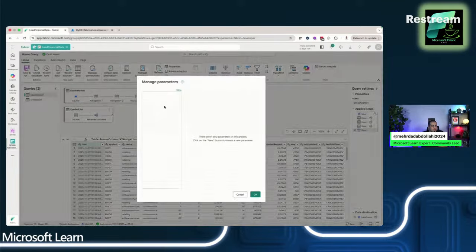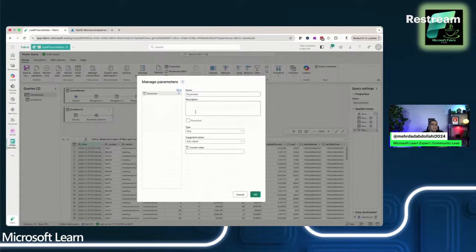You can create your parameters. These parameters can be referenced, and they can be executed from, for example, a pipeline, or we can even give them a current value, right? It can be like a rate or a base rate or something like that.